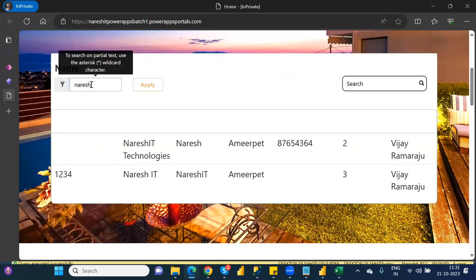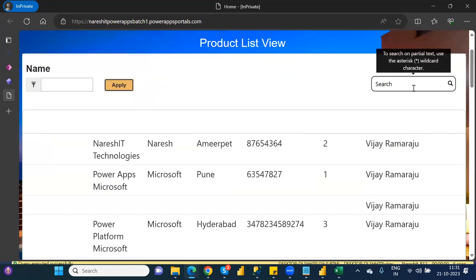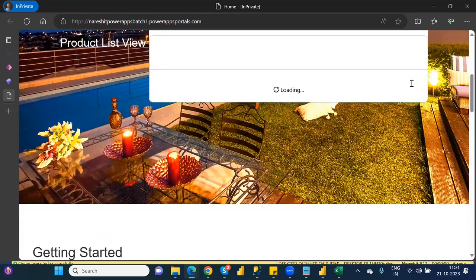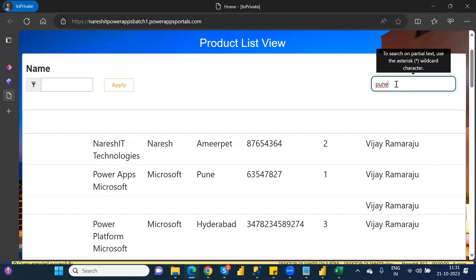Suppose, for example, I want to search Pune location. Which related one? Naresh. You have to give the complete value for this one.